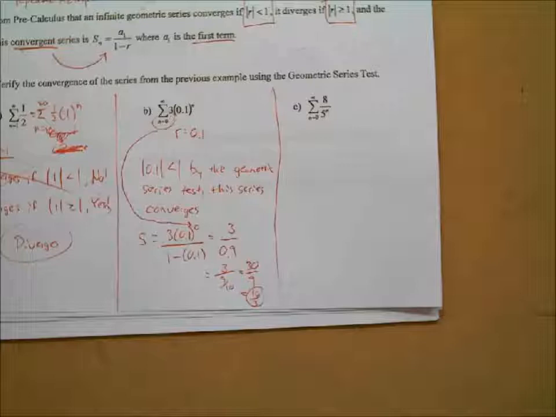So your common ratio here would be 1/5, right? Because what is it that would be repeatedly multiplied here? This 5, or actually the 5 in the denominator, is being raised to the n. So you think about this as 8 times 1 over 5 to the n.